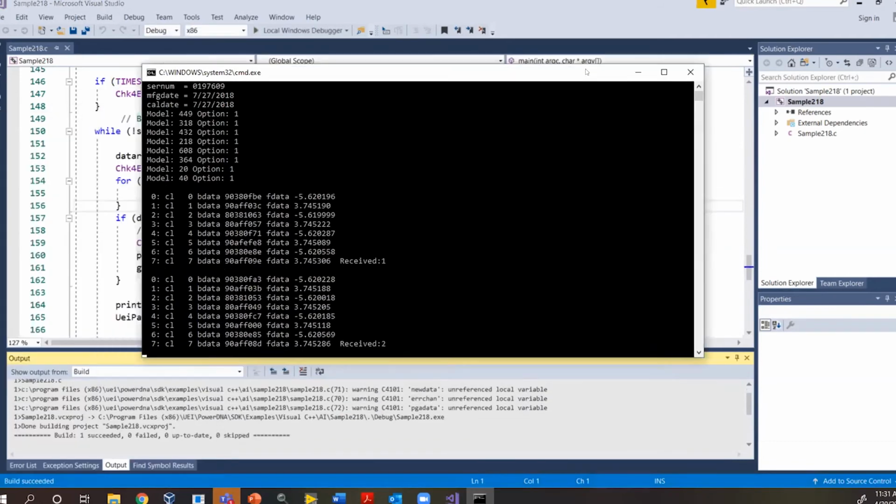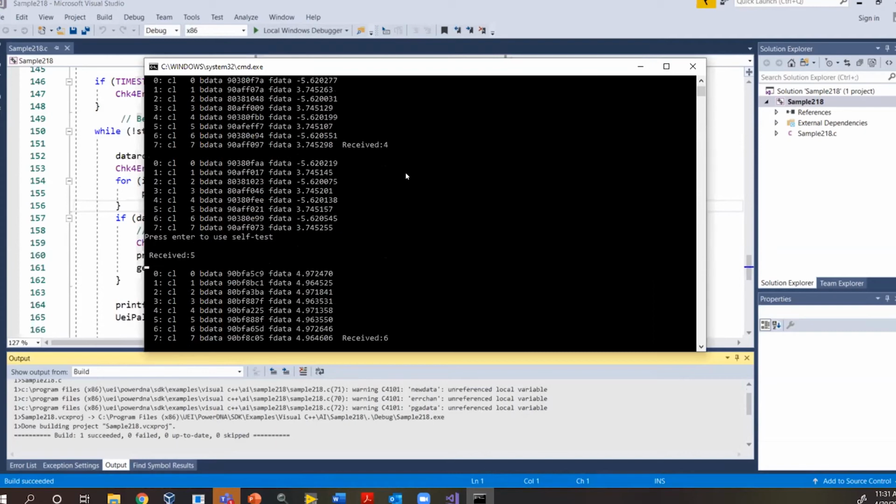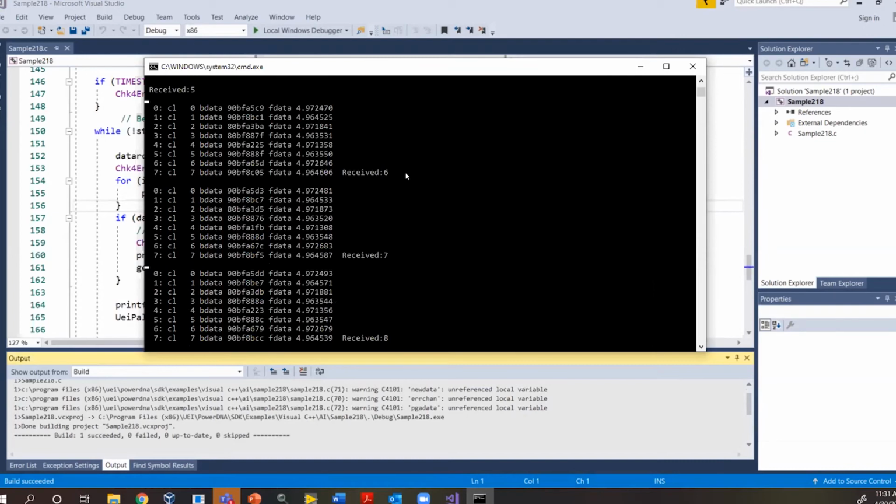It came up on my other screen, of course. Again, we see that the -5 volts and the 3 volts are occurring just as before. Now we're going to enter the self-test. Right away, we see I put in that 5 volts, and I'm reading very close to 5 volts in every channel. So we know the analog input is working. Again, this is just a demonstration, but in your real-life applications, it can be very powerful to help identify where the problem is occurring and where the problem isn't occurring.